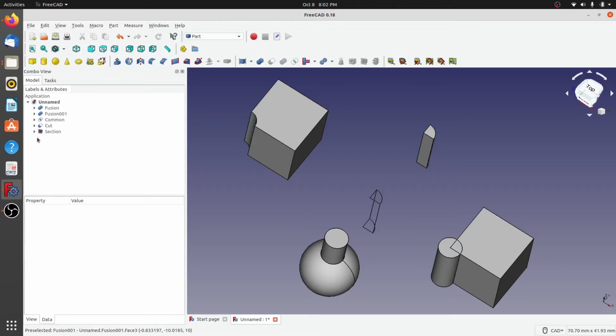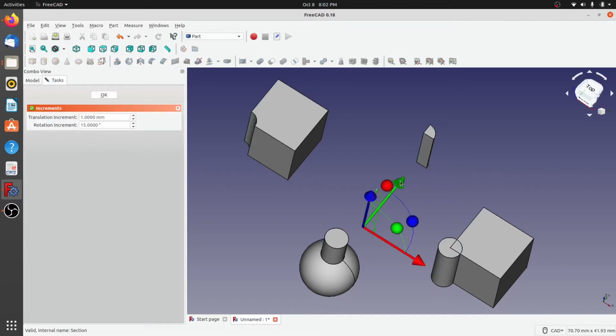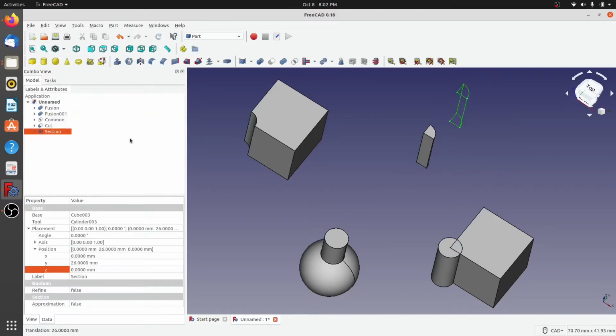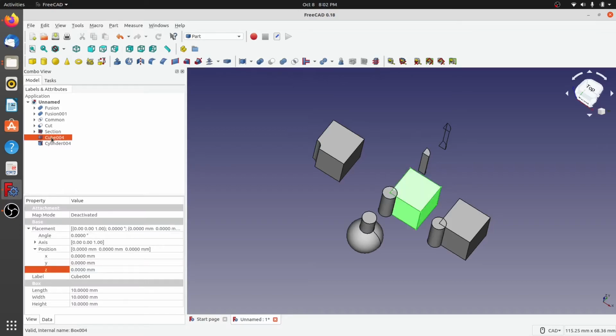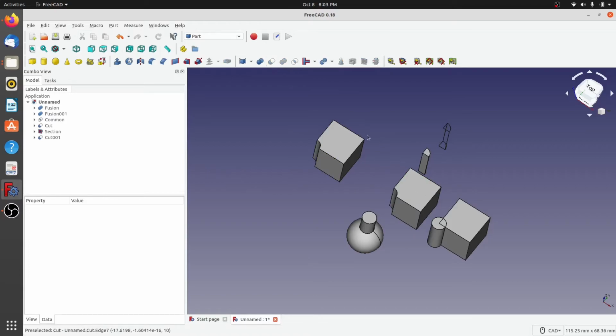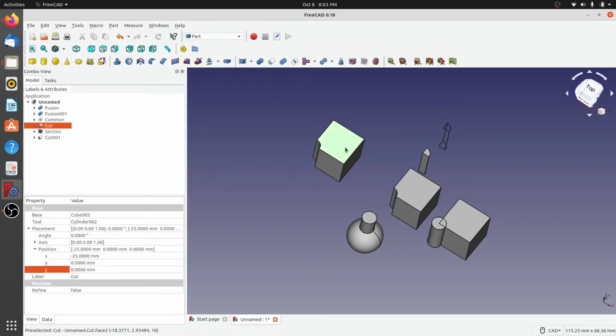Now there are other ways of conducting this Boolean operation, and I'll show that pretty quick. So let's create the cube and the cylinder again. Now instead of going in here and selecting them, what you can do is click on the cube first and then click on cylinder, and then you can see that all the other buttons on the right hand side of Run a Boolean operation become enabled. If I click on the first one, it will cut cylinder from the cube, so it will give us the same result as we got with this cut.